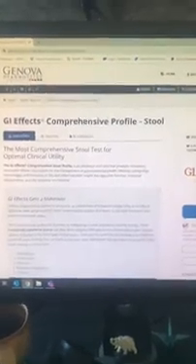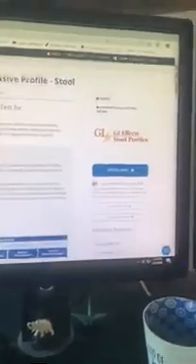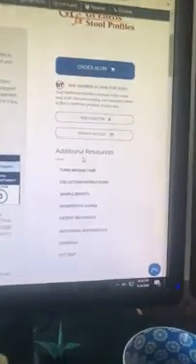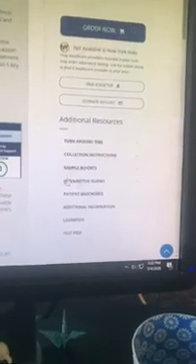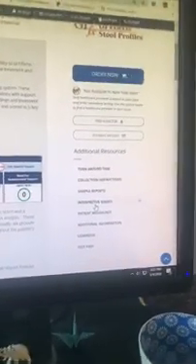Okay, so this is the GIFX Comprehensive Stool Profile page. And if you scroll down just a little bit, over here on the right-hand side of the page, you see additional resources. We have collection instructions, sample reports. This GIFX interpretive guide is a little bit older. It's for our previous version of the GIFX, but what I want to show you today is under additional information. And then you get all these wonderful options.